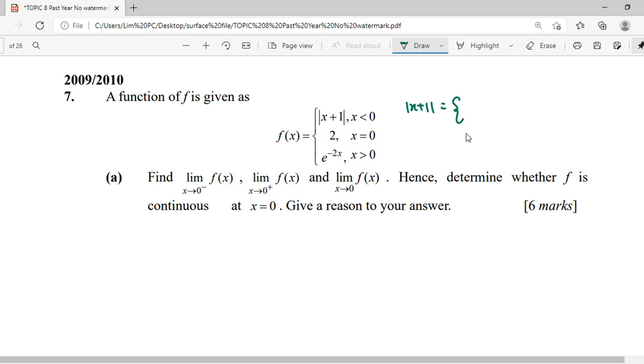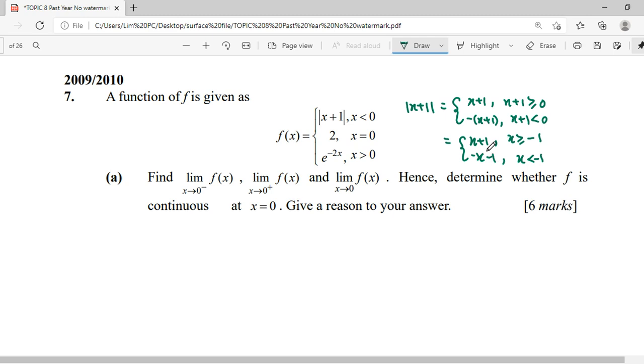When we express it in piecewise, it will be positive for x plus 1 greater than or equal to 0, and it will be negative for x plus 1 less than 0. So we try to simplify it. For the domain x plus 1, we move the 1 to the right hand side. And then we simplify the function: negative x minus 1, x less than negative 1. At the part of negative 1, they split the modulus function into two functions here.